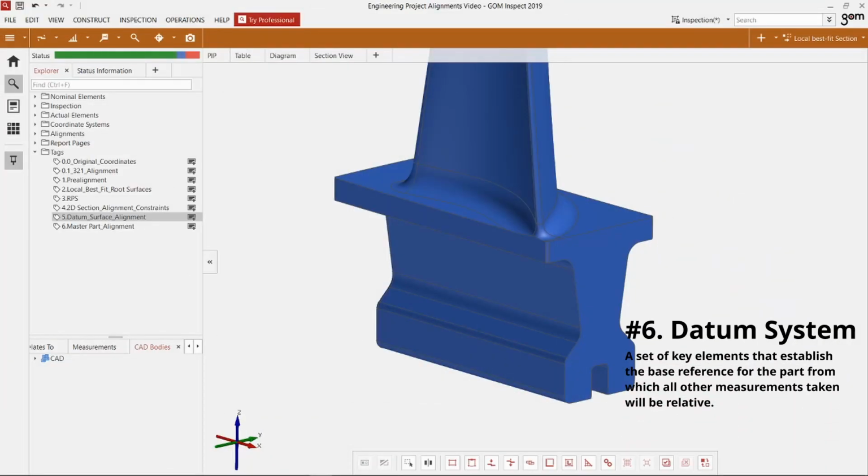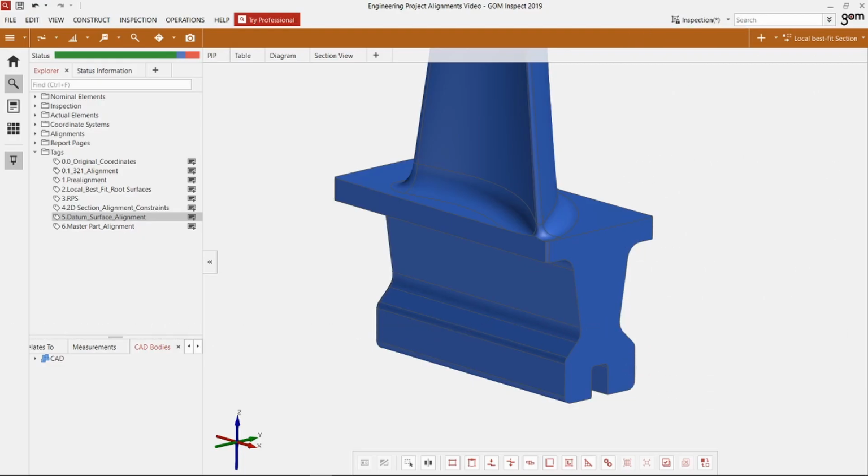Next, I will demonstrate a datum system alignment. We can use several types of features to create a geometric elements alignment. We can use features like circles, cylinders, points, lines, planes, etc. Here we can construct features that will be referenced as our primary, secondary, and tertiary datums. Once I create three planes for my alignment and give the appropriate measuring principle, I can open the geometric elements alignment.